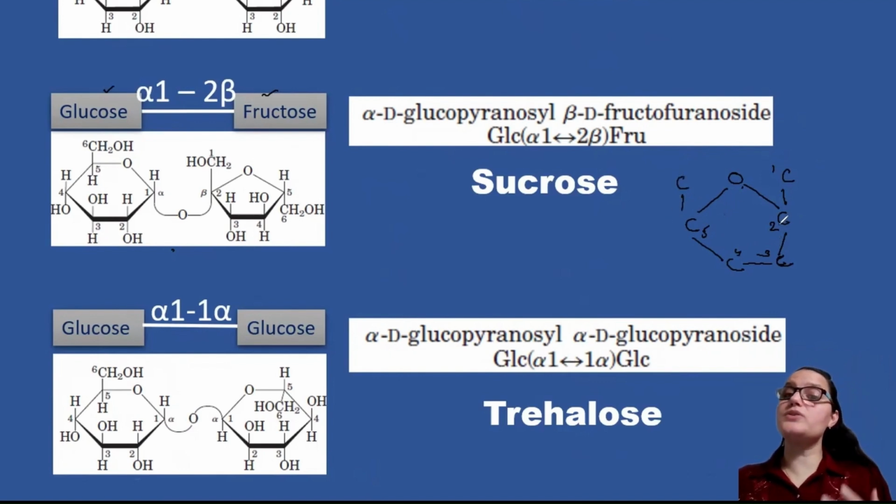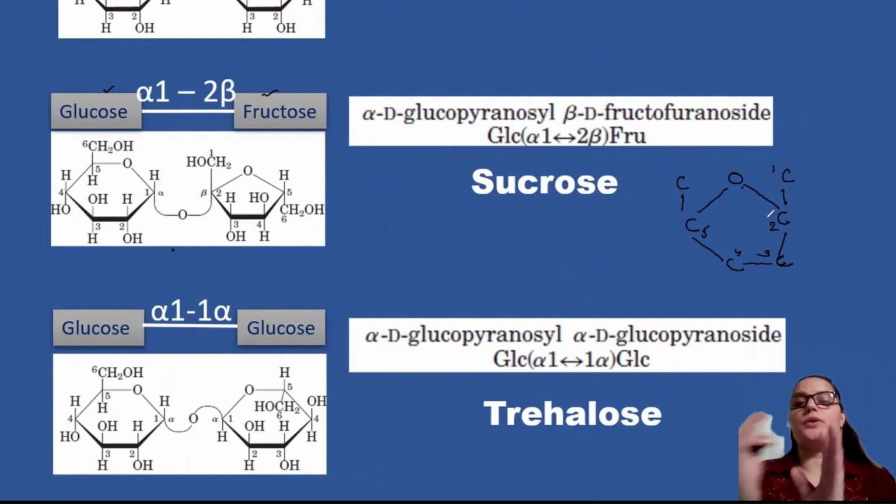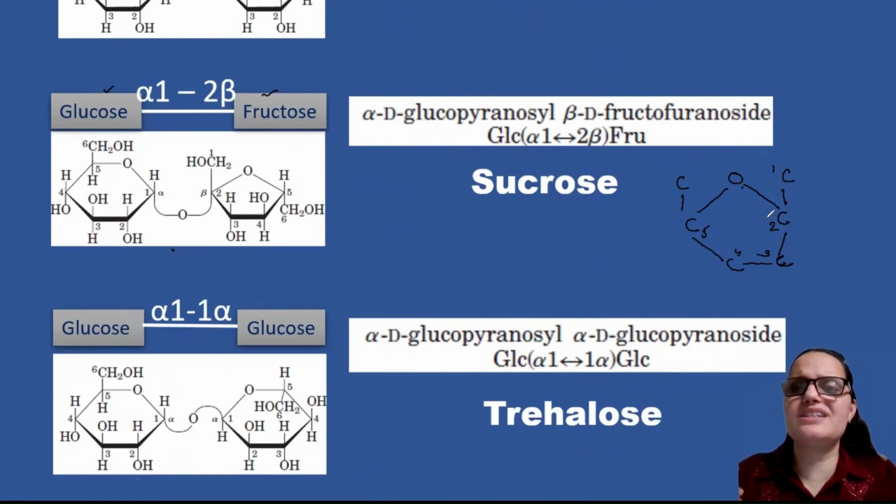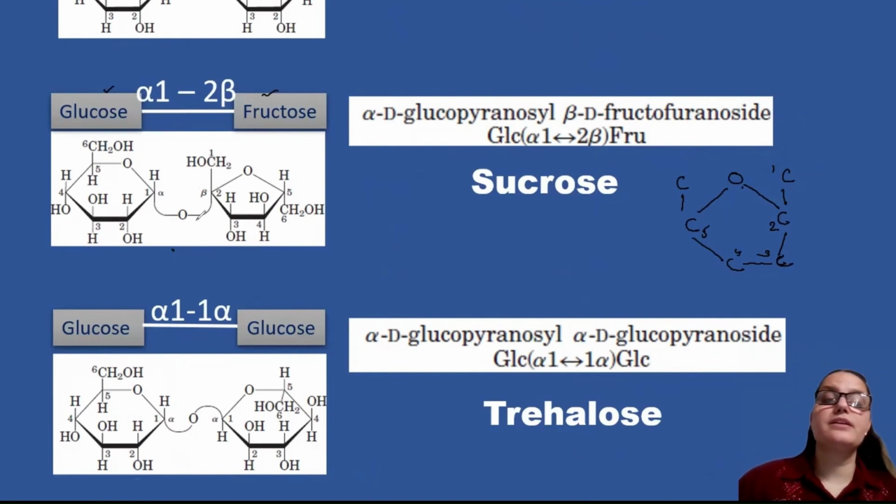So carbon number 2 is always drawn conventionally towards the right hand side, not on the left hand side. But to show the bond formation over here, we had to flip the molecule, right? Whatever was on the right hand side, we had to show on the left hand side. This is just the representation, so we had to flip. When we flip, now we know that the code for fructose is 45, right? On the carbon number 4 and 5.